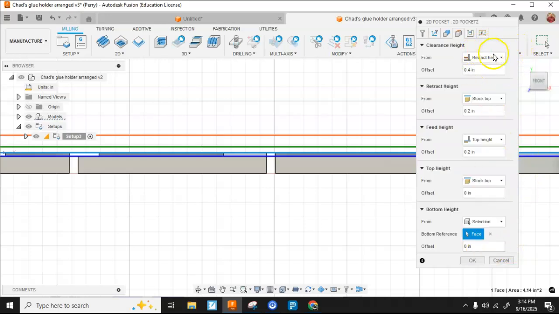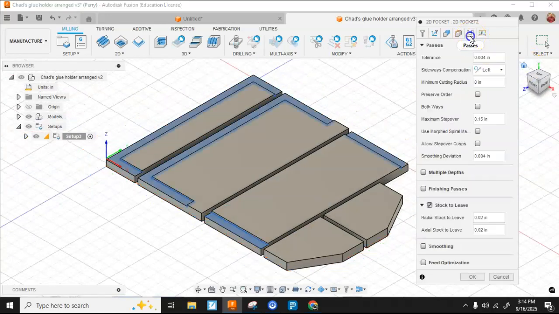Now, I have one more tab that I'm concerned with for right now, and that is passes. Honestly, the maximum stepover, okay, I am going to change that a bit. What stepover means, as I go through and cut this, is how far you want your cuts to overlap. Actually, I'm going to leave that at 15 hundredths of an inch. That is 60% of the 1/4 inch bit, and that's enough. Honestly, if I really had to sweep out a whole lot of material, I'd use a bigger bit. But for this, that's okay.